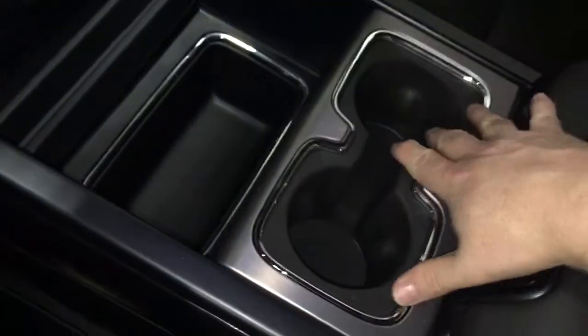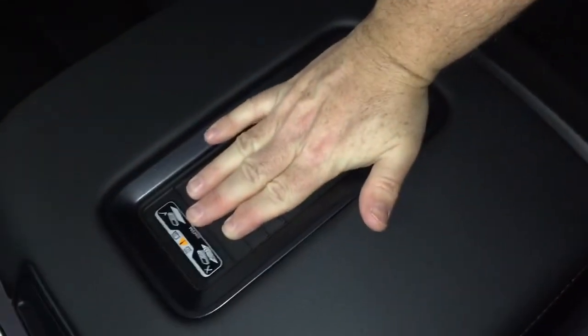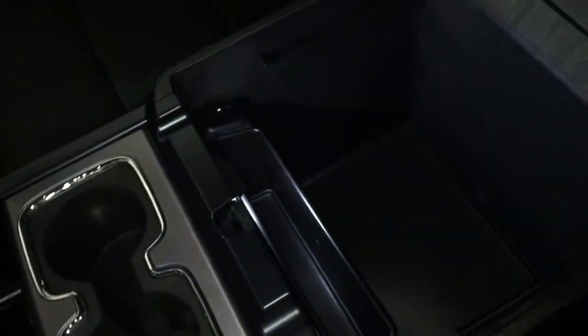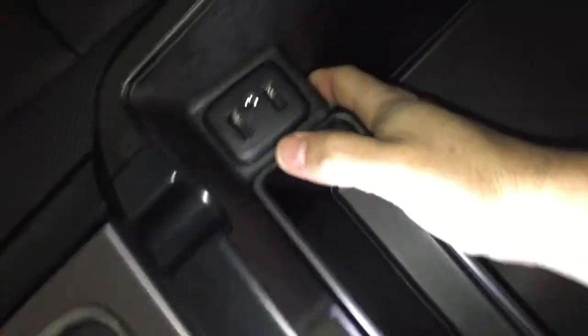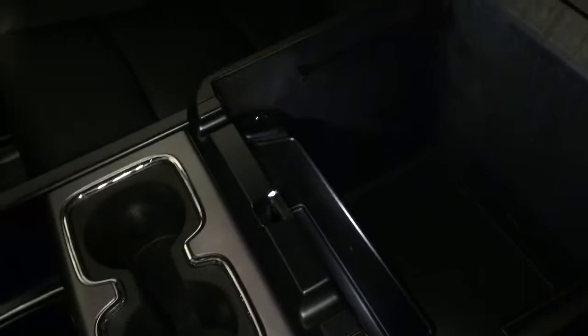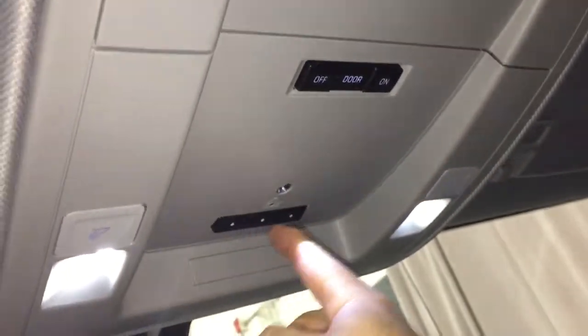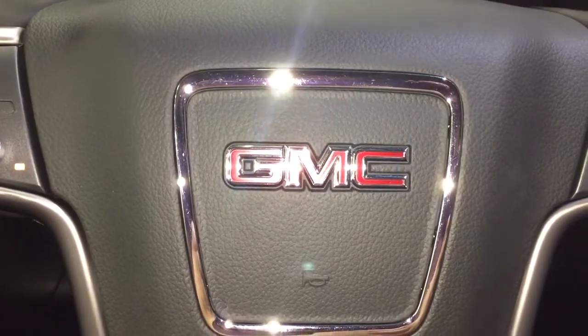There's storage space, a pair of cup holders, and a wireless charging dock — so if you have a compatible smartphone, you can just set it right down here and charge as you drive. You've also got two USB ports, auxiliary, and 12-volt power with a good amount of storage space. Double glove box — the top portion is a locking glove box. Your OnStar services are just above the rear-view mirror. Interior LED lighting, garage door opener selectors, and sunglass storage — so much more to see in this beautiful HD 2500, so let's keep rolling along.